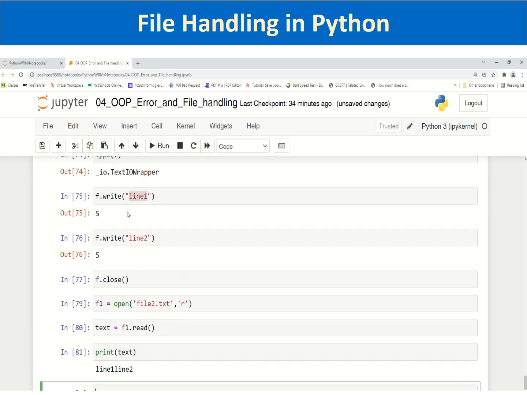We have actually written two lines, but it has been printed next to each other, without any space in between. So you can try writing using a new line character.